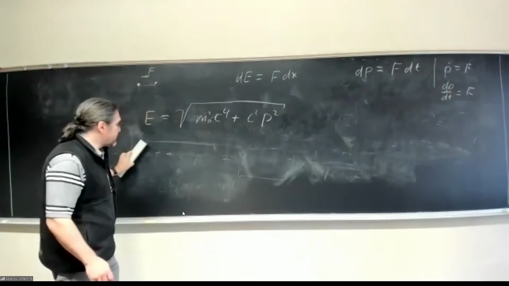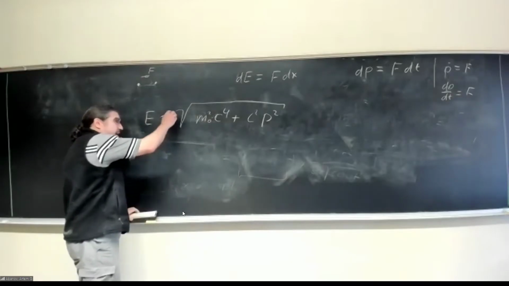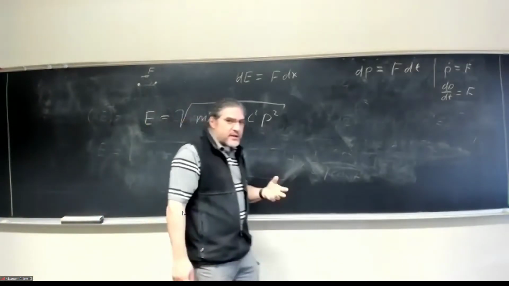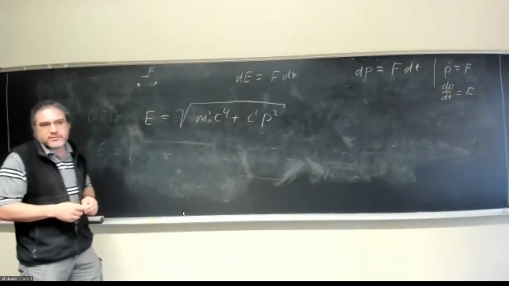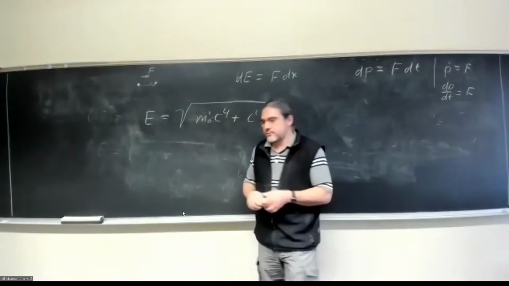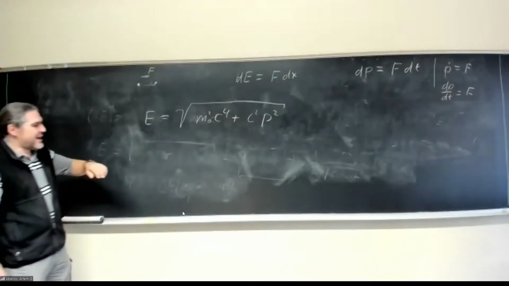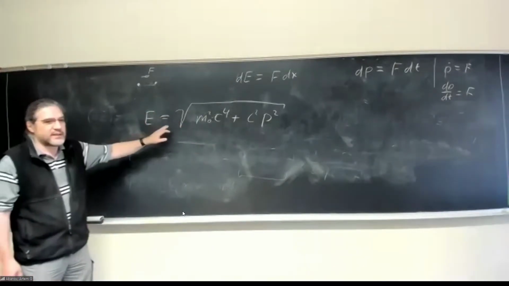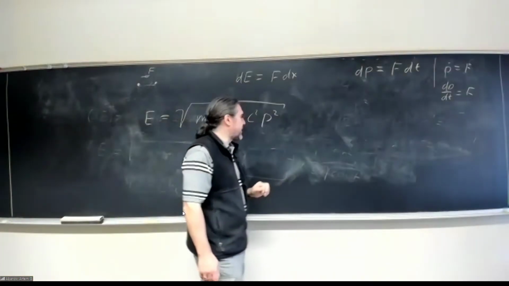Now, that's actually quite a surprising formula because, first of all, there is a plus and minus sign which is supposed to be here. I just wrote the plus sign because I want energy to be positive. But it turns out that in quantum mechanics that minus sign is also very important. It actually provides us with antiparticles, the antiparticles which we have, like, you know, antimatter. If you watched Futurama, you know what antimatter is, right? So it's exactly that minus sign here, which is omitted in classical mechanics, but we must be very careful with that in quantum mechanics.